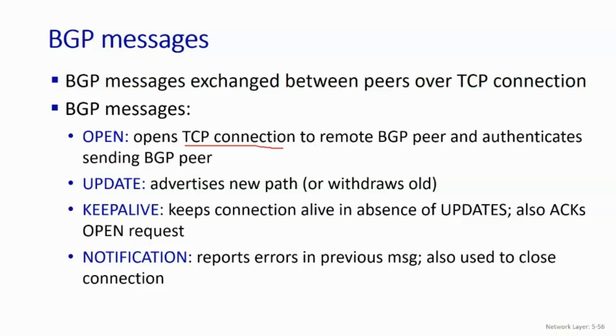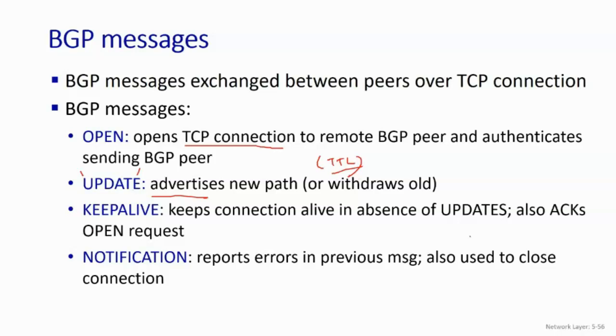Okay, and the new path is advertised by sending the message called the update message. The update message automatically includes time to live. So if a particular router receives more than one update from the autonomous system, from the gateway router, it will accept the update with the latest timestamp value. So it includes a timestamp value.